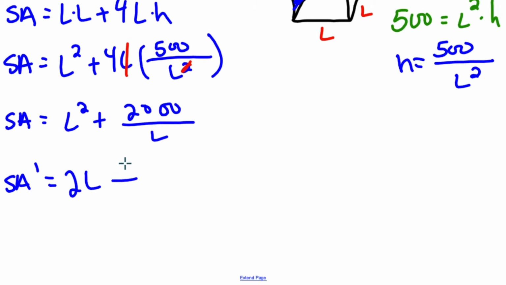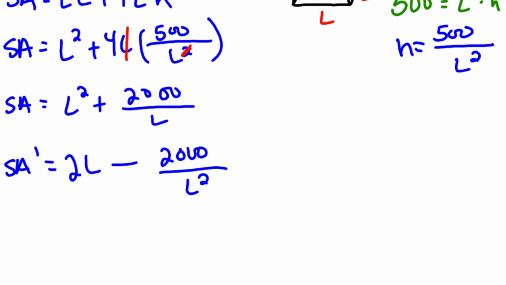Again, minus the derivative of this is going to be 2,000 divided by L squared. For the same reason as before, if we write this as 2,000 L to the negative 1, we bring the negative 1 out front, which makes it a negative. Subtract 1, which would make it L to the negative 2. And if we move it down, we get that. So again, same explanation as what I had said before, but we can repeat it.